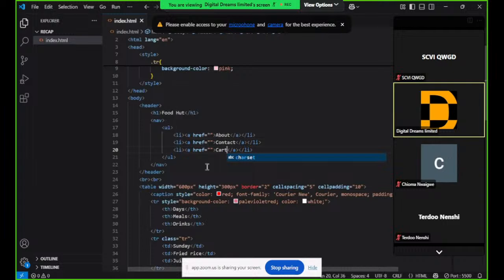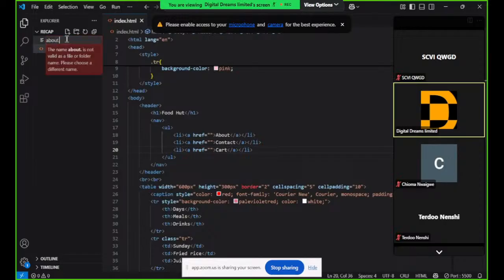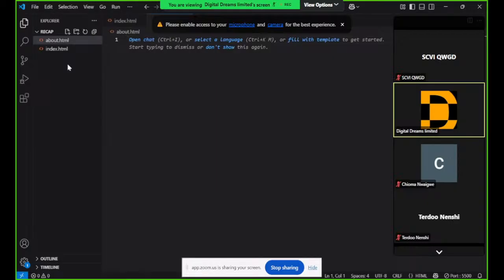So we'd have to go and create HTML files for this, so we'll be able to link them. First we'll create an about.html file. Then create the second one, which is contact.html.